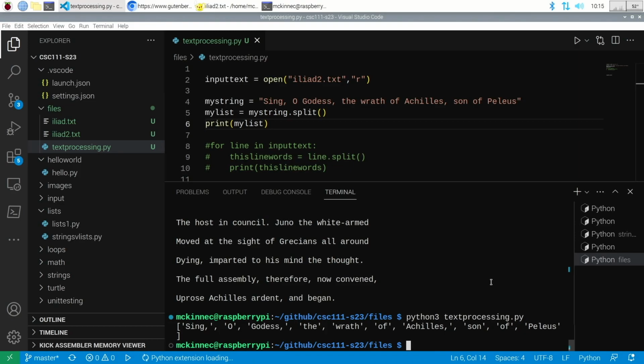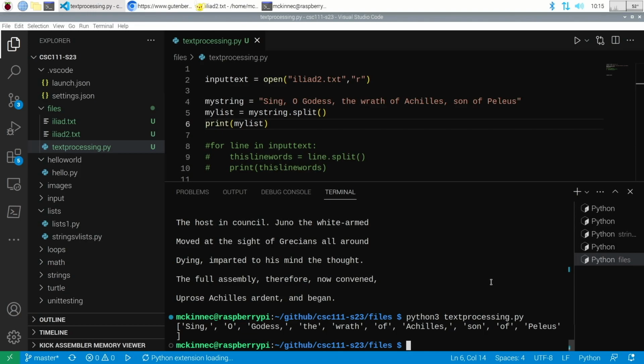So what do I get here? What did this split function produce? It produced a list whose members are strings, and each one of those members is one of the words. Basically, it split the string into a bunch of words.